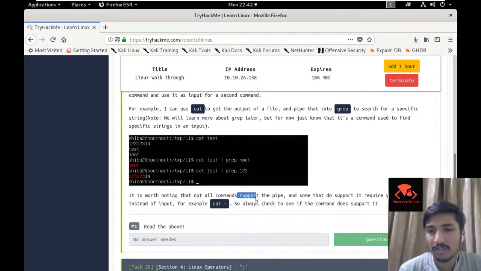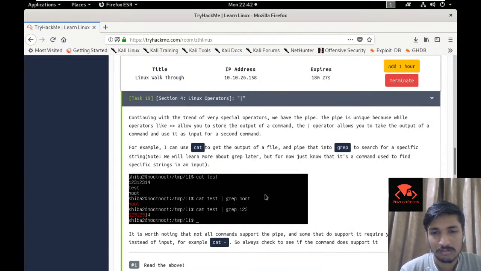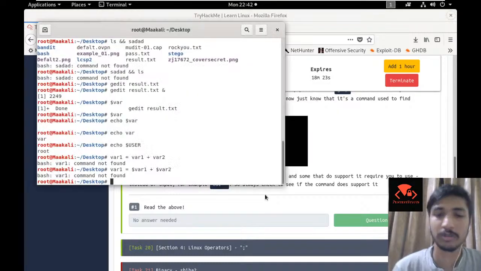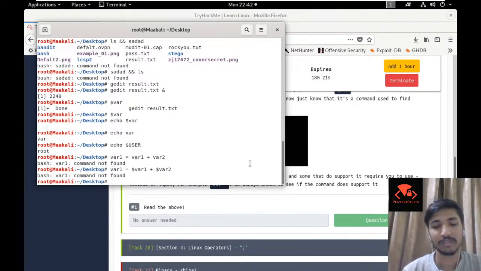Some commands support the pipe, and some that don't support it require you to use this instead of input. Let me just tell you how I use it. So for example, we had this result file and we want to base64 encode it. There are two ways to do it.